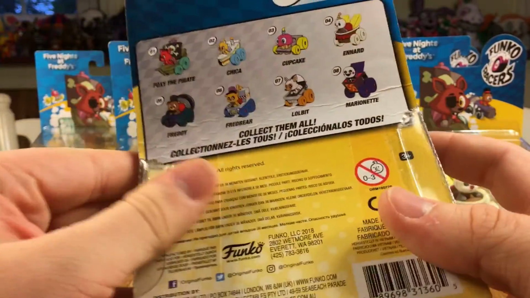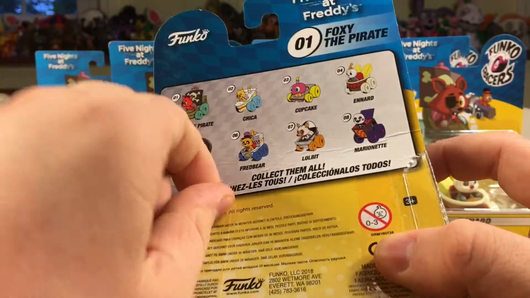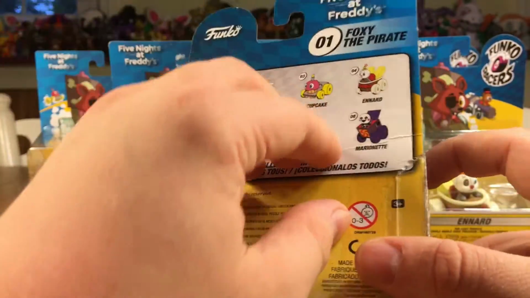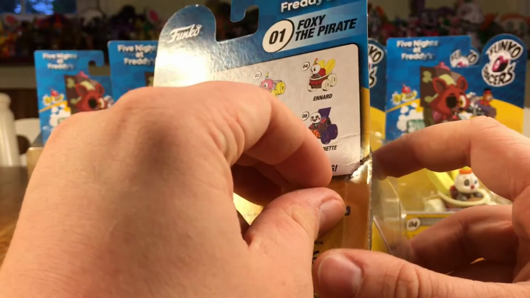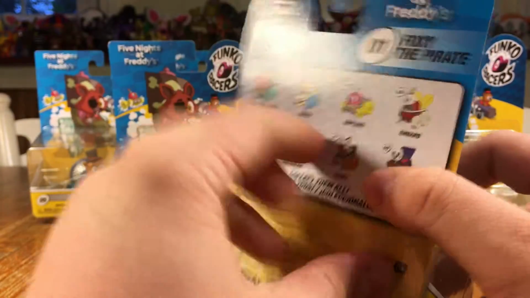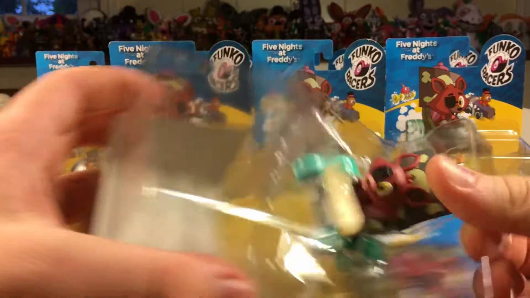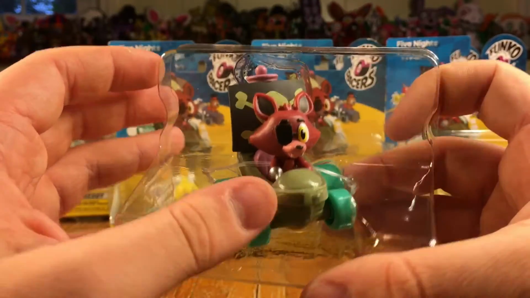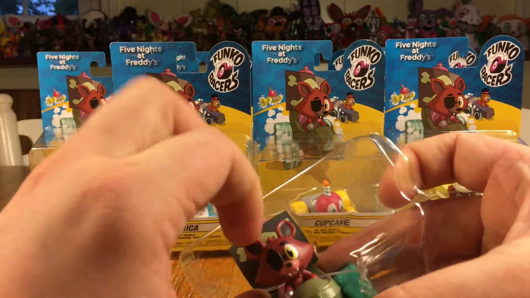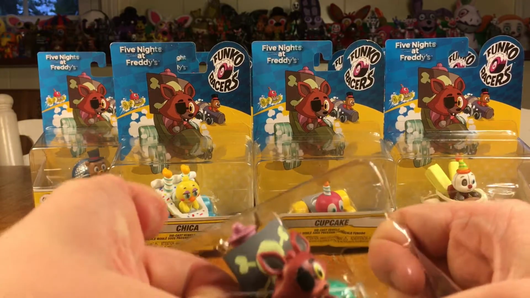Oh, okay, so we've got these little things on the back that you're going to have to untape before you can open it. It's a little bit of a pain, but they're just trying to make sure that these things don't get stolen, which I can't blame them for. Alright, and here's Foxy. Now, one thing that I've been wondering about these guys is whether or not the wheels will spin, and I still can't tell.